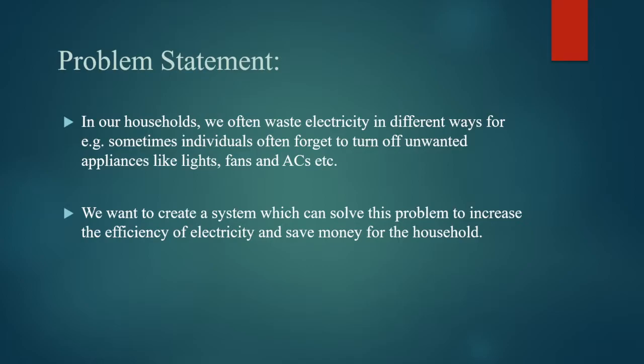The problem of excess energy consumption is faced by most modern households in today's world. Wastage of electricity could be due to multiple reasons, but the one that stands out in this issue is individuals who forget to switch off the lights, AC and other electrical appliances after they have already been used. This not only wastes lots of electricity but also contributes to very large electricity bills, which can even involve financial issues within a household. Therefore, we decided to implement a small-scale system that could solve this relatively large problem. Our main focus was to save electricity by reducing the usage of lights, fans and AC inside the household whenever they are not in use.